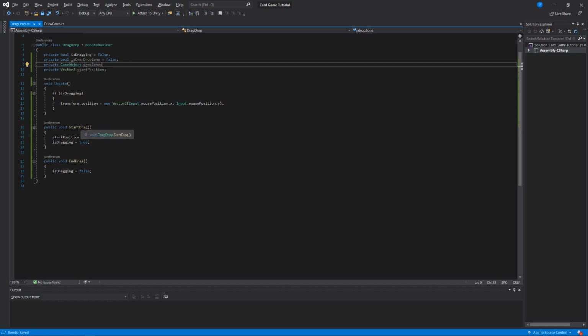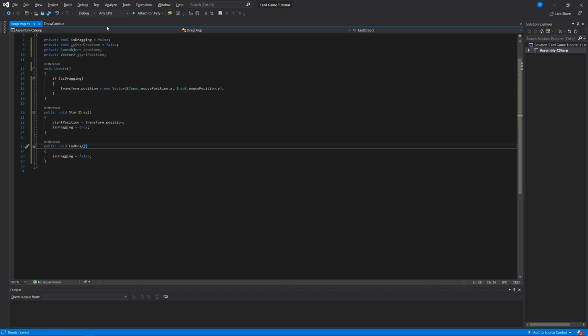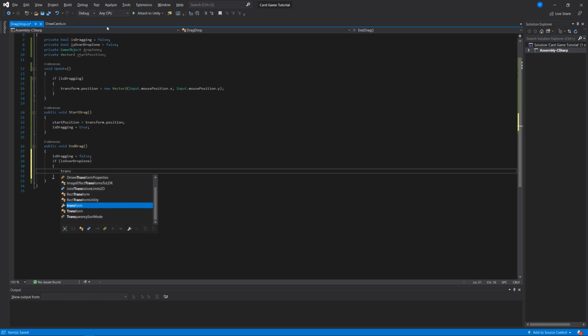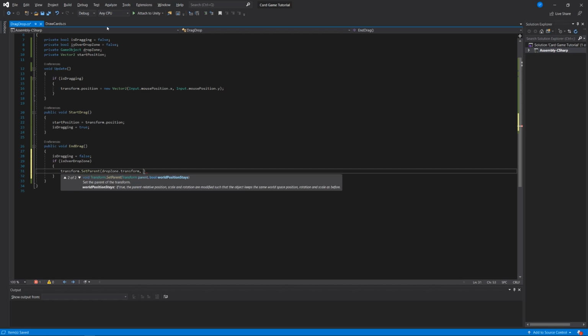And then we're going to go to our EndDrag function. We're going to change the script to say, actually I want to leave isDragging up at the top here. We're going to go below this line of code, and we're going to say if isOverDropZone, which is that Boolean, which is currently false, transform.SetParent(dropZone.transform, false).